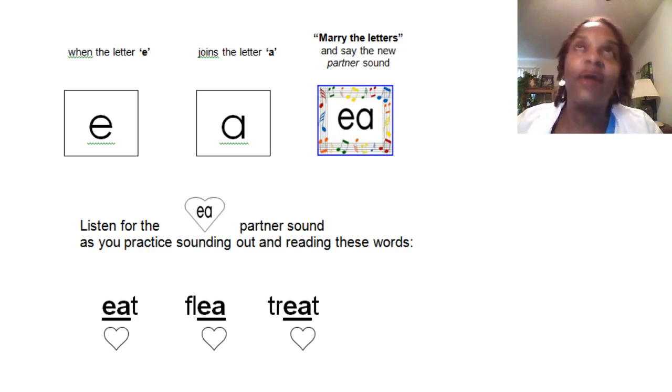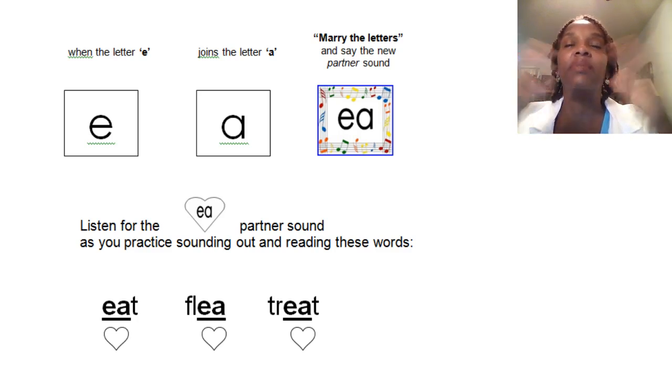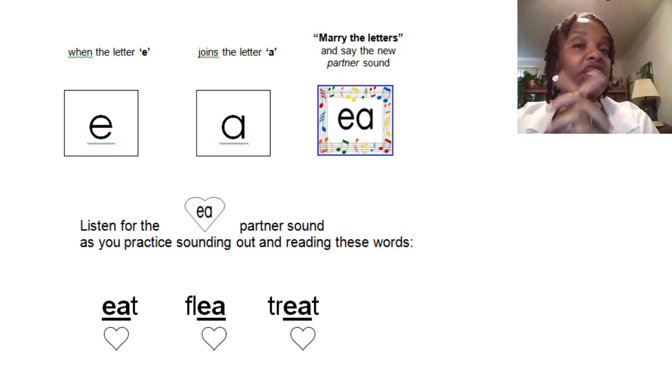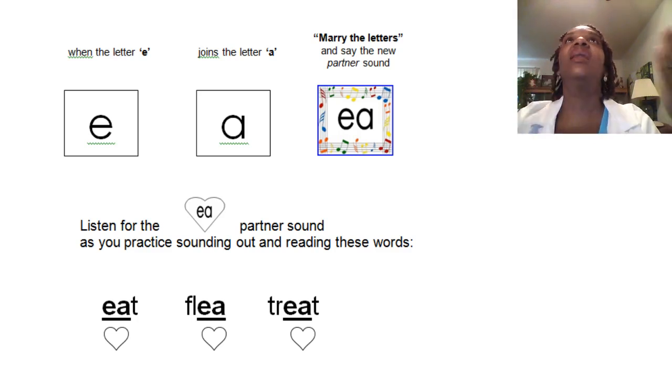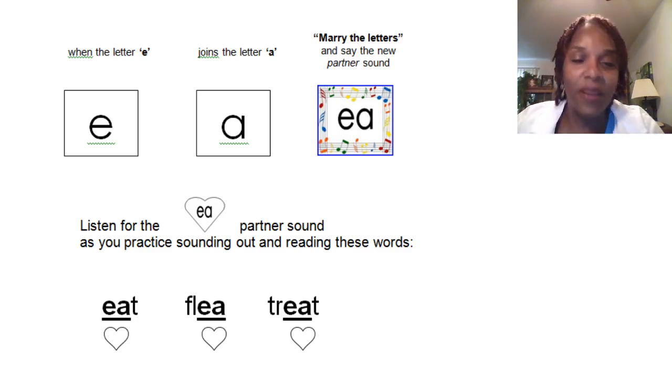Can you use a, of course you can, but let's think of a sentence that has the word eat in it. Make up a sentence in your mind really quickly that has the word eat in it. Now I'll share one with you. I love to eat pizza. Ooh. Even though I'm trying to give up cheese, I still love to eat pizza. Eat. All right. Next word.